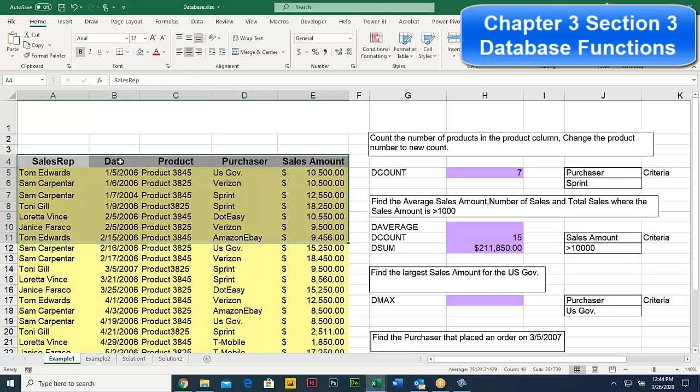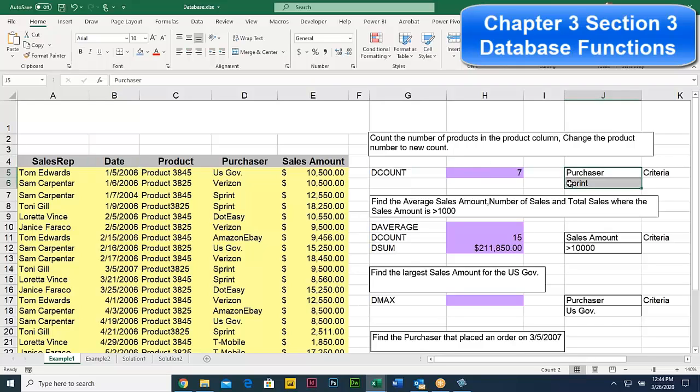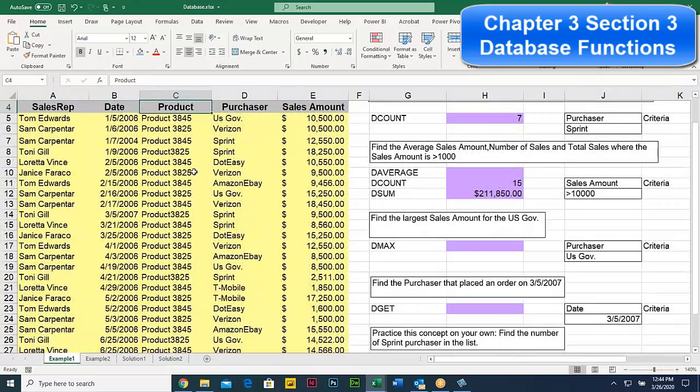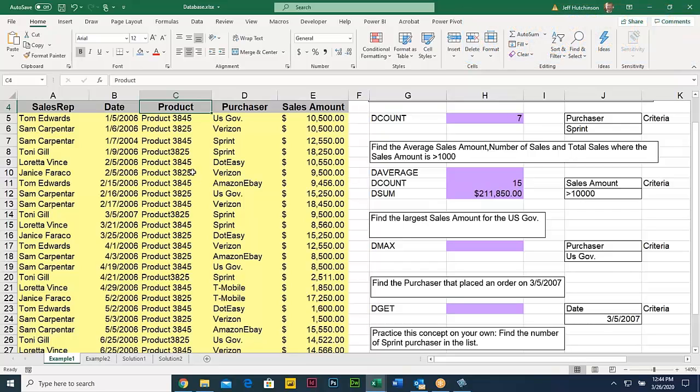So if you need to see your criteria visible, this might be the better approach. If you're always changing out and searching different parts of the field, then that may be the way to go. Otherwise, the DCOUNT and the DSUM would work. Well, not the DSUM, but the COUNTIF and the SUMIF would work just as well. So just another set of functions that are kind of interesting, especially from a database perspective. We are using a lot more databases these days, and so it's one way to go about it.